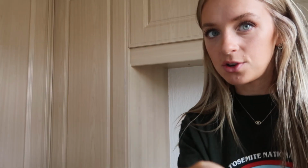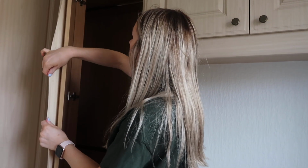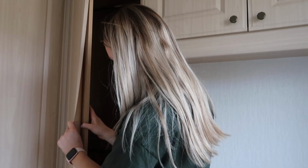This is what it looks like. The only things left behind are those strange screws, so I'm going to have to get my dad to rip those out, and we're getting the walls plastered anyway, so it shouldn't be too much of an issue. What I want to try and do now is see how much we can peel these off. I might have to take the handle off first.